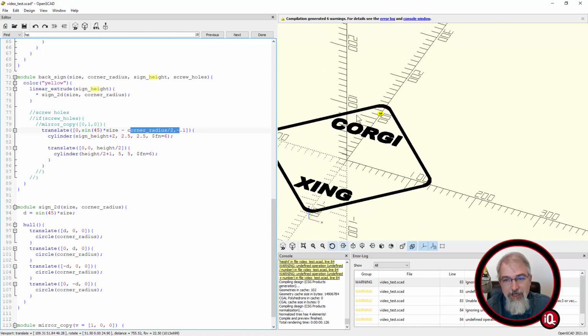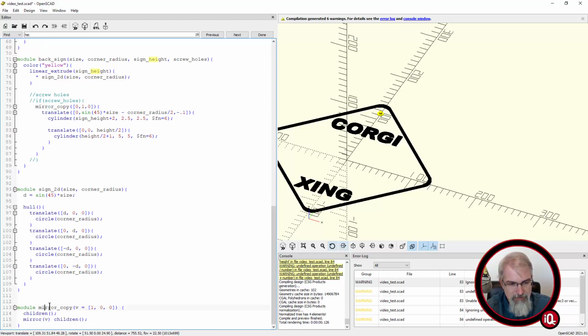But now you can see I only have one. I want two. I want one at the top and one at the bottom, but in the exact mirrored location. So there's this mirror copy, which is a method I made, but I copied it from someone else, which is basically saying, hey, copy it over and use the x-axis as a way to copy it over. And we'll go down here. Here's this mirror down here, which is basically saying, hey, I'm going to mirror it, but I'm also going to keep it. If you normally mirror it, it'll just make the mirror and not keep the original. This one says keep the original. Boom. So there we go.